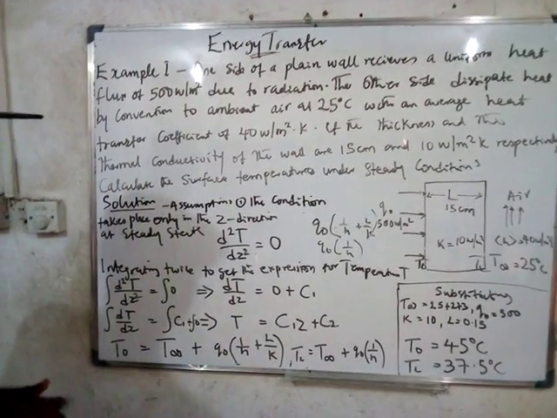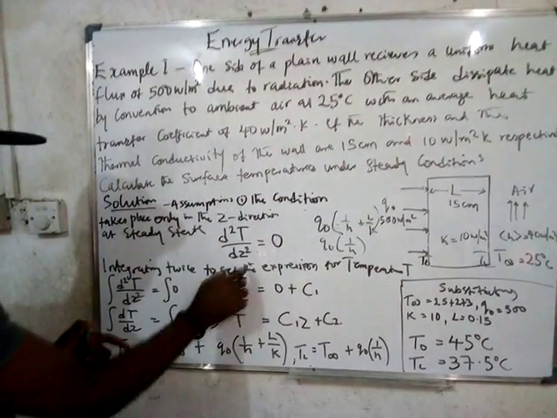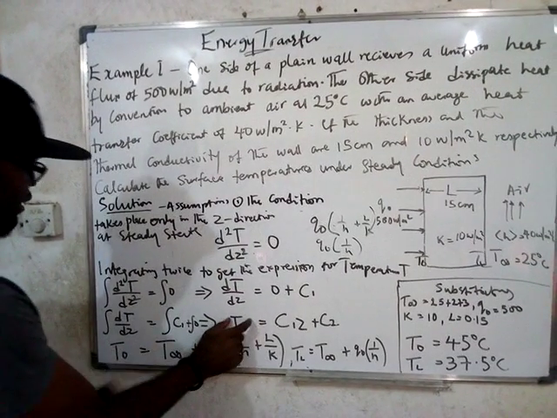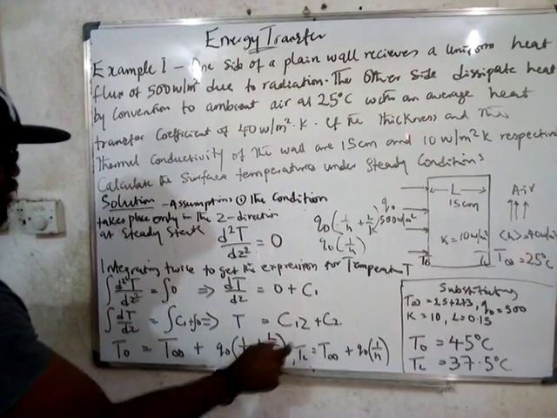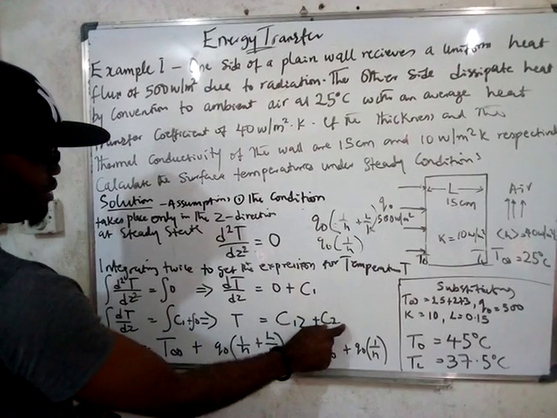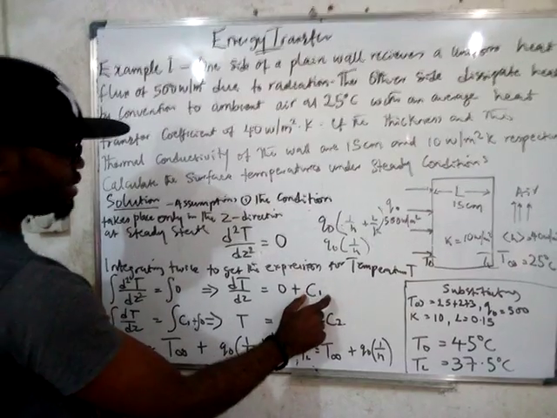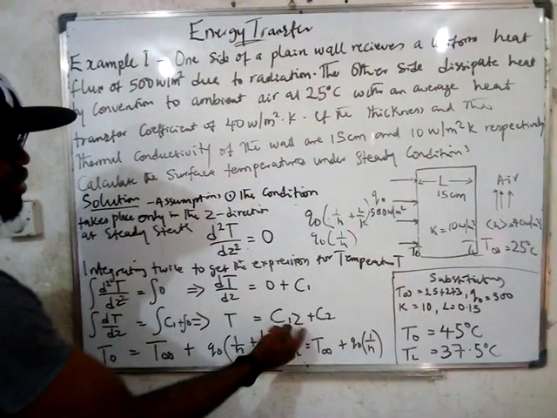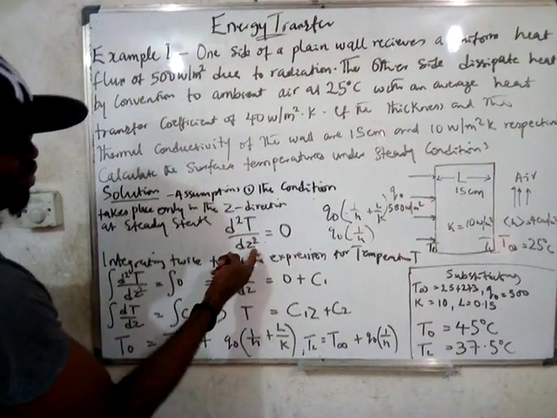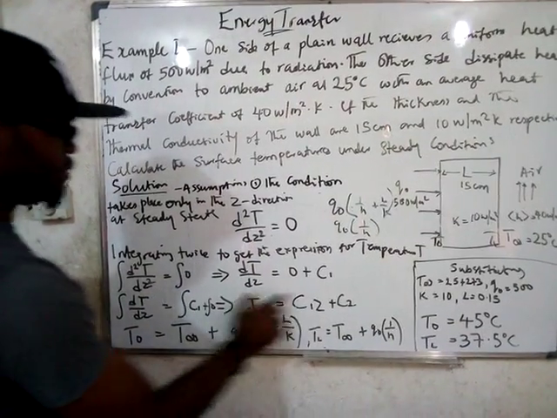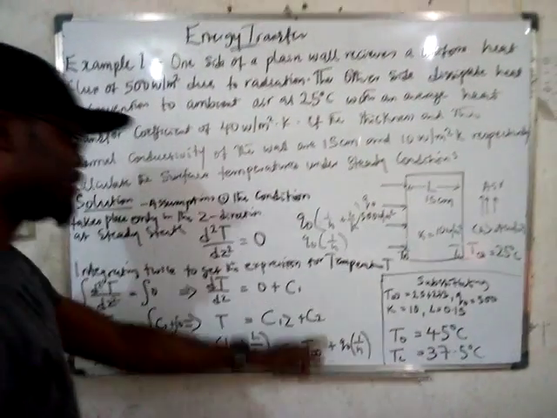Very, very important. So you now integrate this one again, so that when you integrate this one, you get T. Integrate 0, you also get 0 and a constant. This is constant plus 0, but since you are not integrating again, you left it. Integrating a constant, you have that constant times the variable that you're integrating with respect to. So this is the expression you want, and that is what you get.